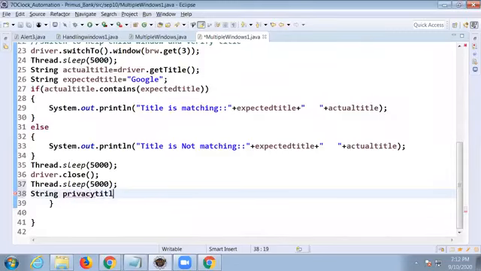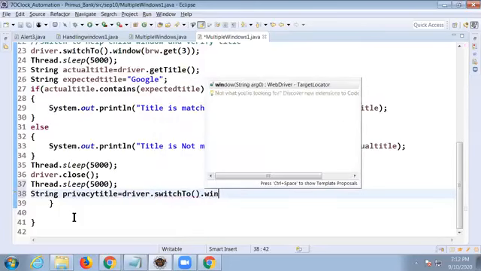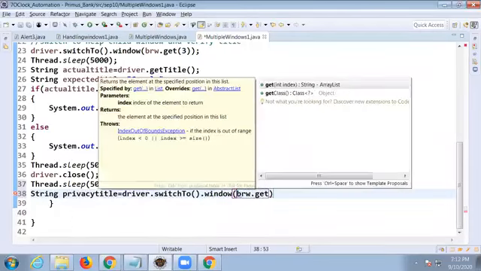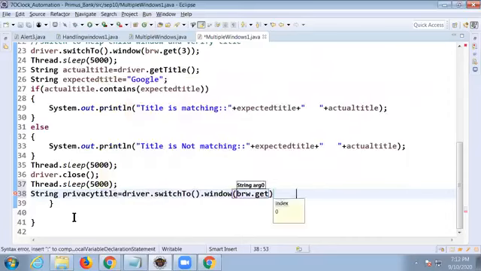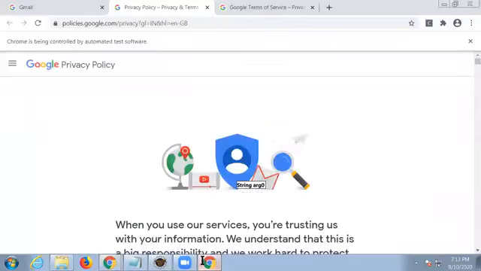Privacy title is equal to, define one variable. Driver dot switch to dot window. First we have to give control. What is the index number of that?